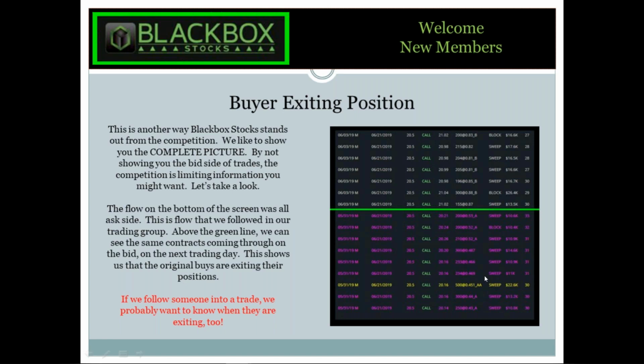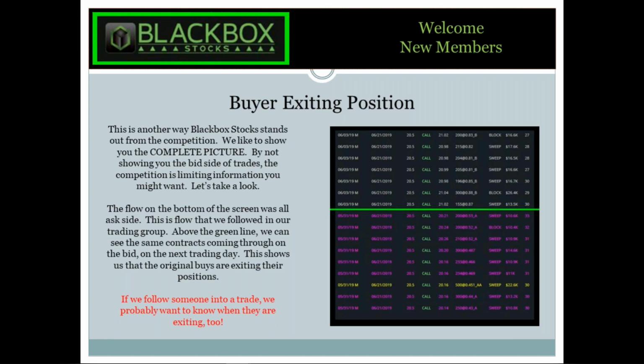And one of the things we've noticed, we've had members that have had multiple scanners. And when we see activity like this, there's 1, 2, 3, 4, 5, 6, 7, 8, 9, there's 9 pieces of flow on this graphic. They'll talk to us and say, hey, I'm on this particular scanner. You guys are showing 9 pieces of flow. They only showed 3 pieces. Why? What's the difference? The difference is our scanner is just more comprehensive. It picks up more of the picture.